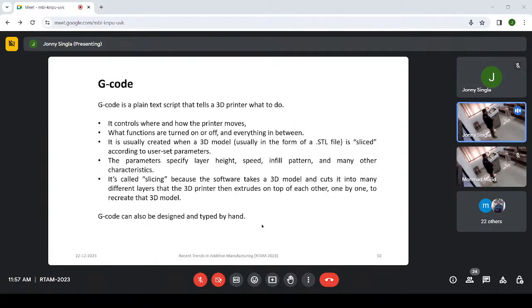Similarly, in 3D printers, you have some parameters which are to be controlled. These are layer height, speed, infill pattern, and many other such characteristics. These are done with the help of your programming.